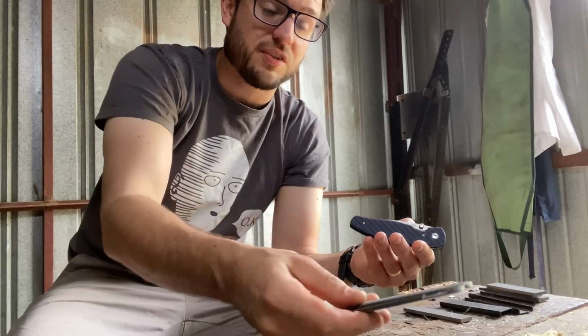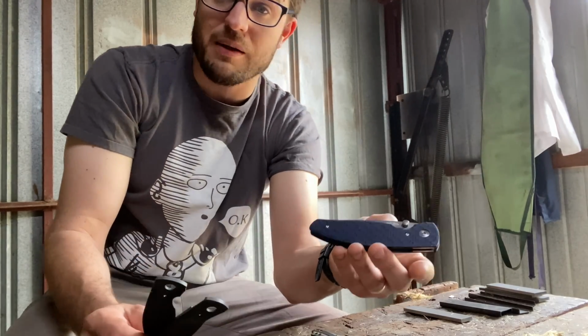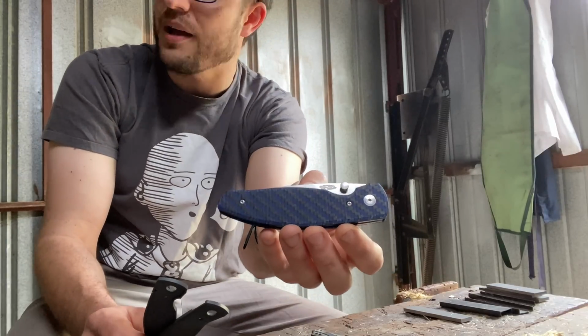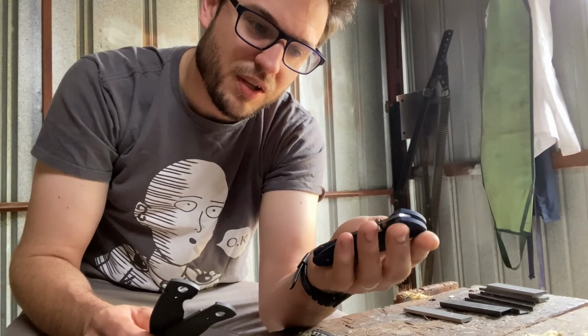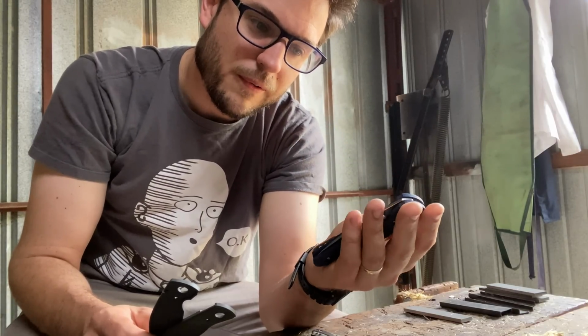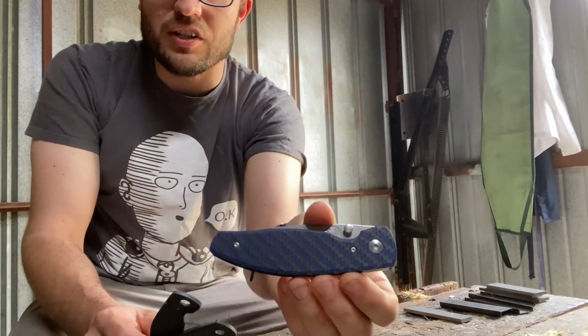The main thing I didn't particularly love about mine was the original grey scales, and TRM make a whole host of other scales, which I am now quite gladly wearing. I think this is CF, or maybe it's just G10. I'm not sure. It looks like CF to me. It's got that shininess when it's planed away, and that sort of cross-hatching that you see, if you know what I'm saying. So anyway, really nice looking new scale.